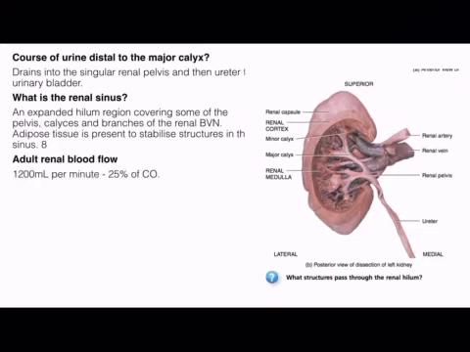Adult renal blood flow is 1,200 millilitres a minute. It's 25% of cardiac output per minute goes through there, which is coincident with the brain. So at any one point, you've got 25% of blood supply per minute going through the brain, 25% going through the kidneys. So when you think about the fact that we've got 4 or 5 litres worth of blood, and we're getting 25% through a minute, that's quite an impressive show for how often we pass things through the kidneys, and thereby how quickly, when the kidneys go wrong, our wet bed of functions can cause a problem.